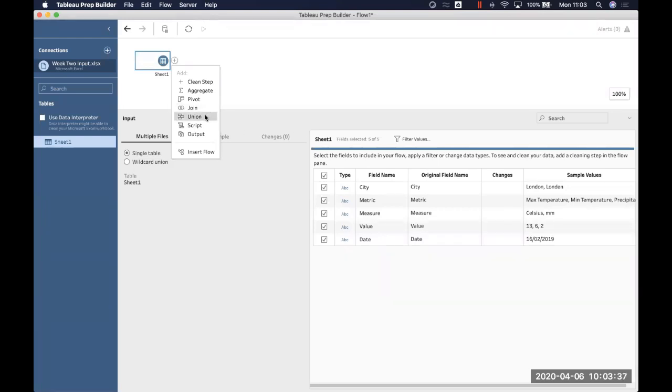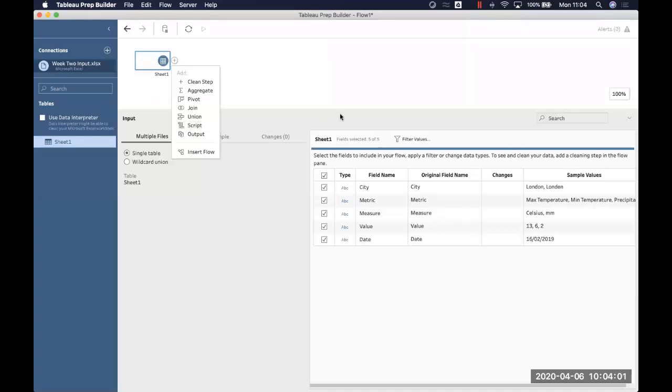Unions don't just happen within the union step though. You'll notice behind my drop-down menu at the moment, we've got that wildcard union. Unions are available elsewhere within the tool because there's quite a few times where you actually just want to pull together very similar data files and you want to enable that. We'll look at that another day, but wildcard union can save quite a lot of rework.